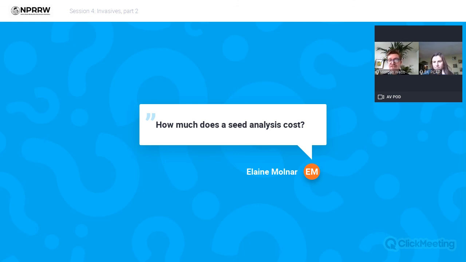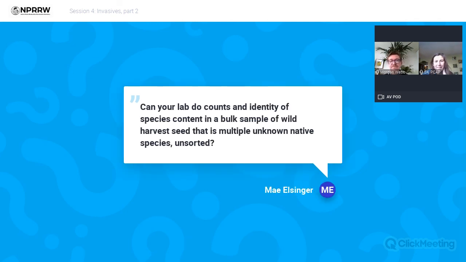In our lab, we can usually get purities done the same day because we have so much experience with these species. But sometimes something difficult is in that $150 range. And then you add on a TZ, which is about $60. And so you can be paying a couple hundred dollars for a seed test. Okay, sounds like it's worth it though.